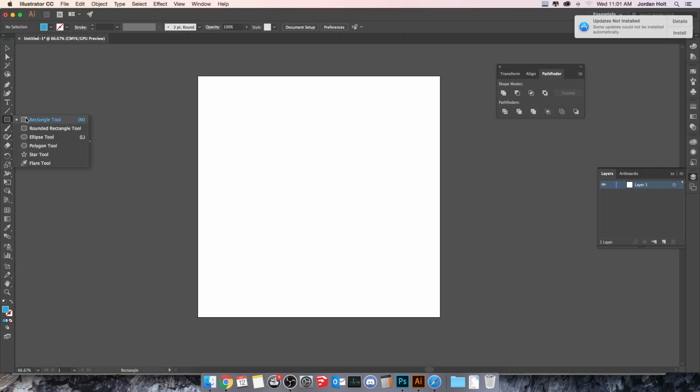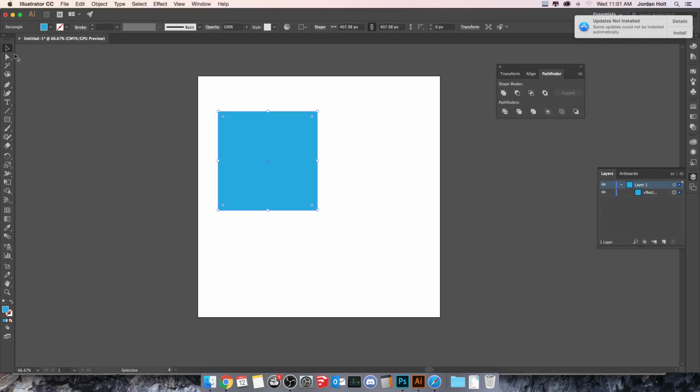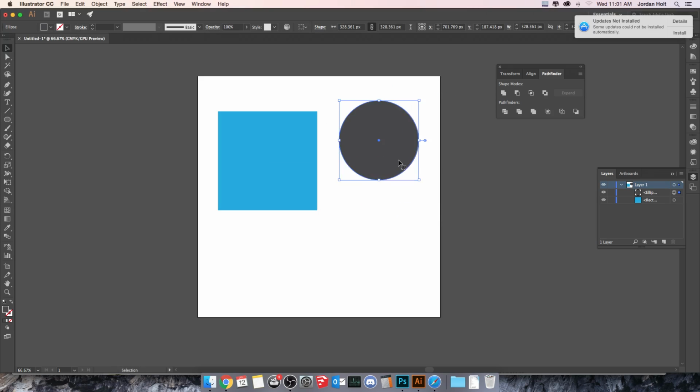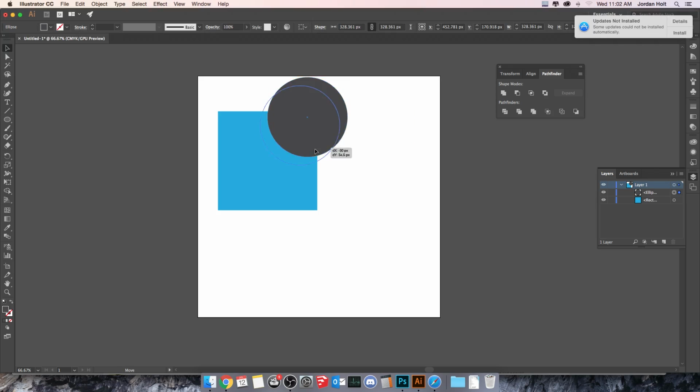So if I bring out some shapes here, I'll pull together an ellipse, and this is misbehaving a little bit. We'll just make it dark right now. I'm going to scale this down a little bit. An ellipse and a square, and we're going to see how these interact with each other. It's important to note these are on the same layer, and the ellipse is above the rectangle. So if I push these overlapping with one another, I can click and drag and select them both, or I can select one, hold Shift, and select the other.